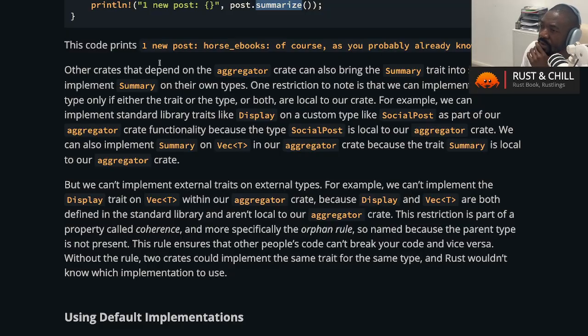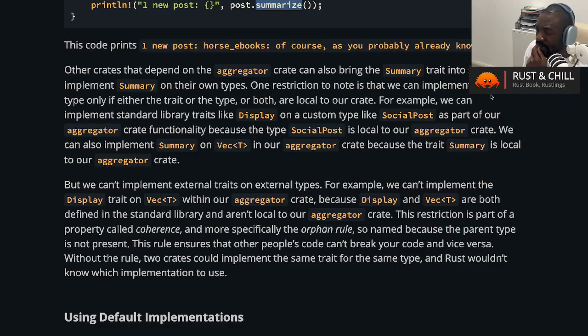Other crates that depend on the aggregator crate can also bring the Summary trait into scope to implement Summary on their own types. One restriction to note is that we can implement a trait on a type only if either the trait or the type or both are local to our crate.